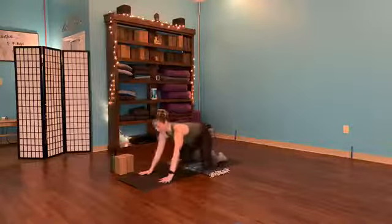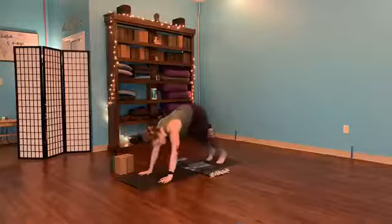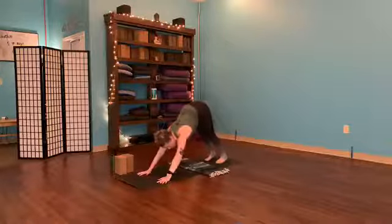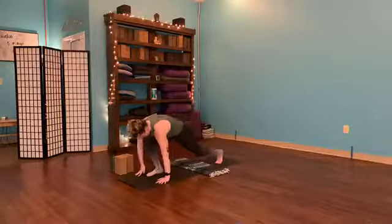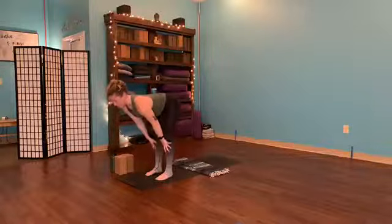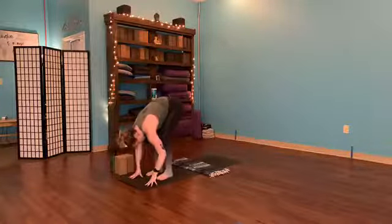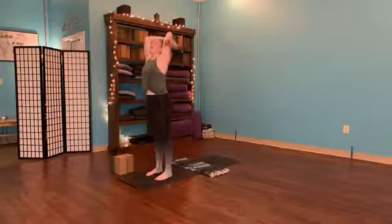Inhale, tabletop. Exhale, downward dog. So we just have one more side of our standing before we bring it down and we stretch it out. Inhale, bend the knees, look forward. Exhale, top of the mat. Inhale, lengthen. Exhale, fold. Inhale, lift up. Exhale, hands together.